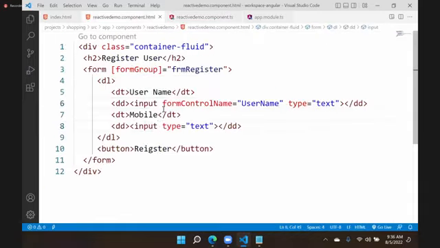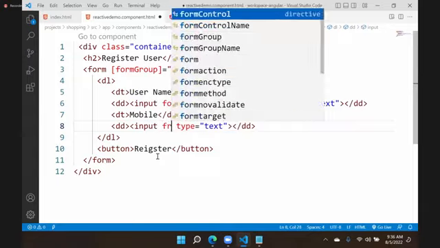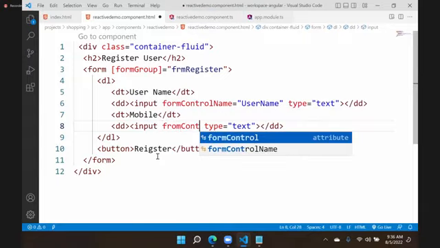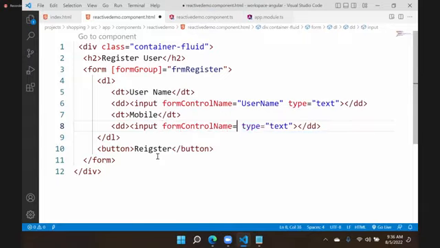Next, this also must use formControlName. The form control name is mobile. That's it. We are just configuring these options. Now the form is ready. It looks very simple and clean. Everything about the form is configured there.